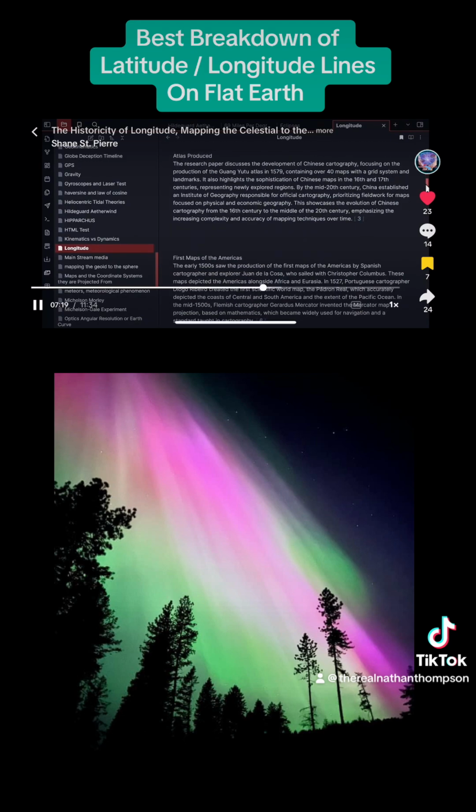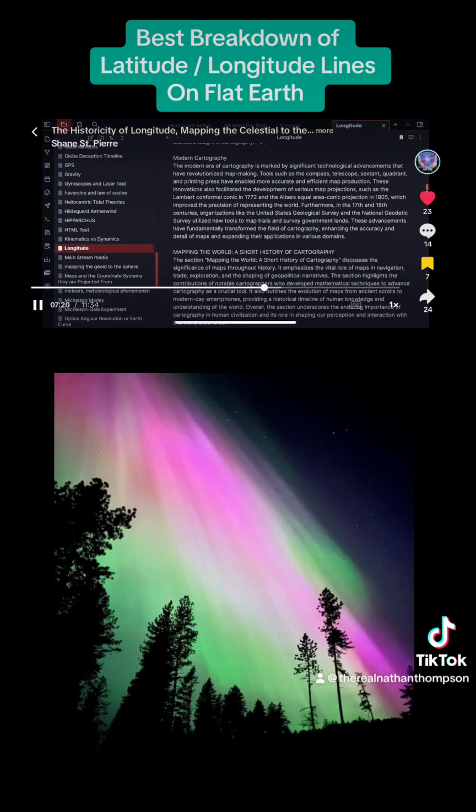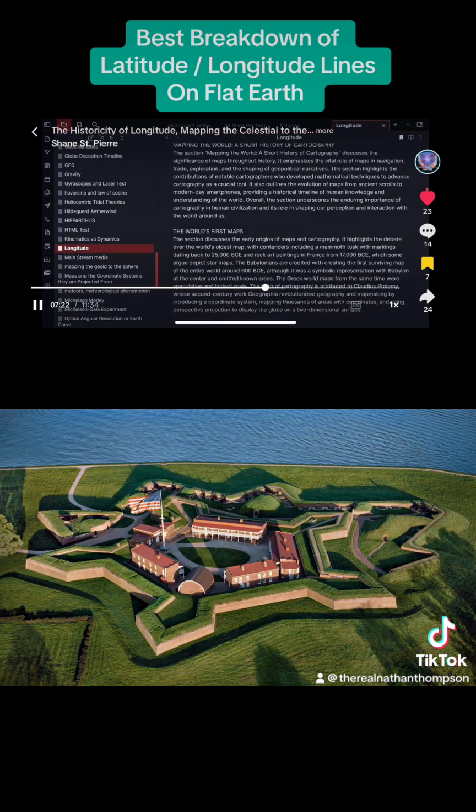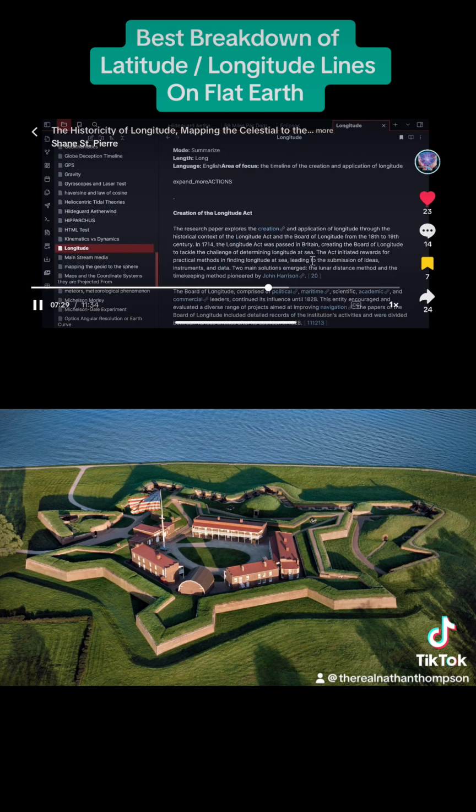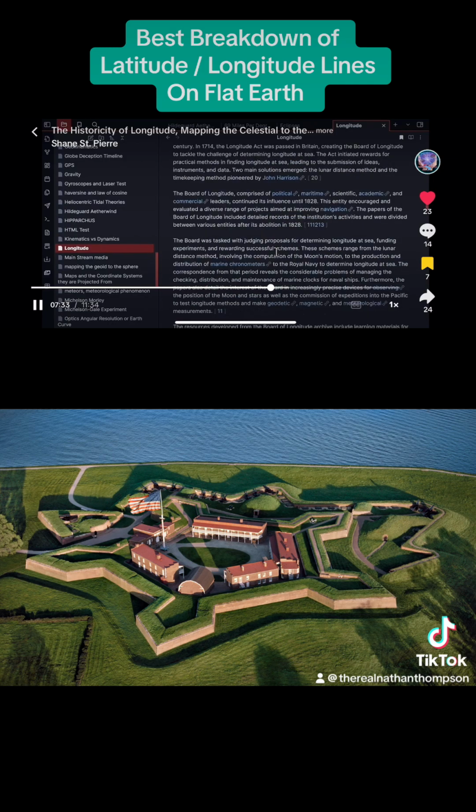So the whole story of longitude came from one museum in 2014, issued by the Royal Society, from one WinRAR dump. That was one archive, and all the information I just relayed to you came from that one museum. So that's the history of longitude. Should work, right? But then you've got to tie it back to a coordinate system.